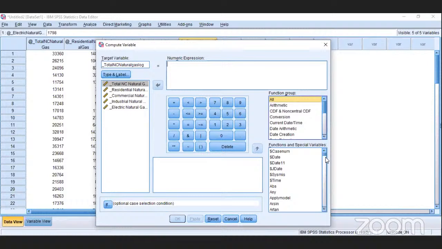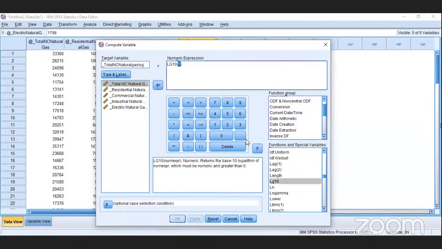Once you click it here, you want to bring it up. You come and click this arrow and bring it up like that. Then there's an icon that will be given there. What I do in that icon is, I need to bring the natural gas inside there. I come and click this, and then I bring it inside there. So I shall have simply transformed that variable. So I come in there and say, okay.